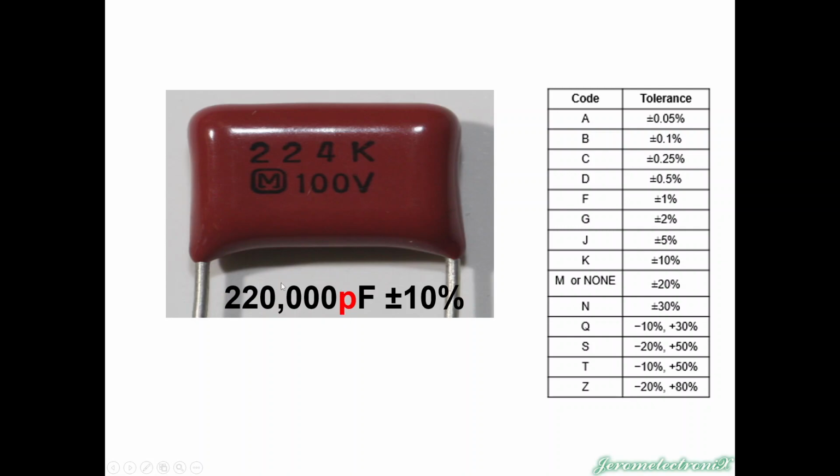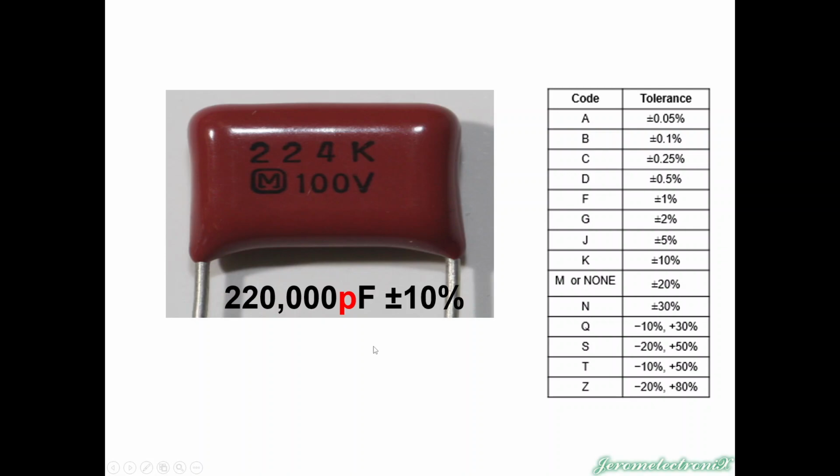Okay, so again, the 100V means that if you're going to toast this thing, if you give it more than 100 volts. And the M, I don't know exactly which company that is. It might be Motorola. I'd have to look that up, but that's basically just the logo of the company that made it on there too. So that's what that means.